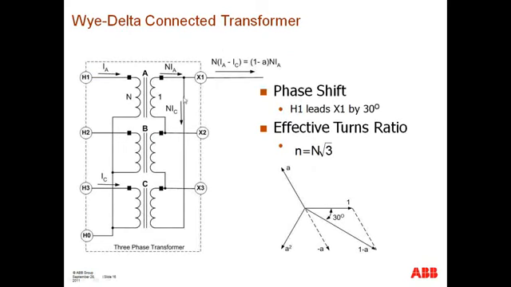This connection, by the way, in this particular case, where the Y side leads the load side, the low side, or the delta connected load side, is primarily utilized in step-up installations, where the Y side is going to be connected to the transmission network to provide a source of zero sequence currents, so that phase-to-ground faults can be easily identified on the transmission network.